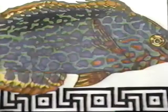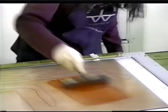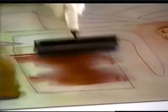One of the unique qualities about this is that it's very slow drying and originally designed for monoprinting and monotypes. However, we do have additives that you can add to it, so that you can do wood blocks, linoleums, and drypoints. You can roll it up, unlike some of the other inks. It's the only water-based ink that really stays moist for long periods of time, giving you time to work on your image. The colors are very rich and intense, and it can be rolled up.